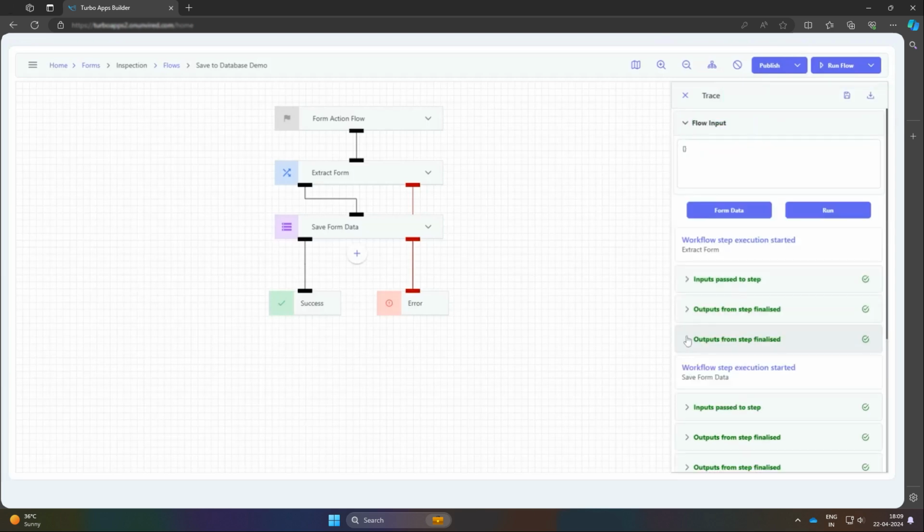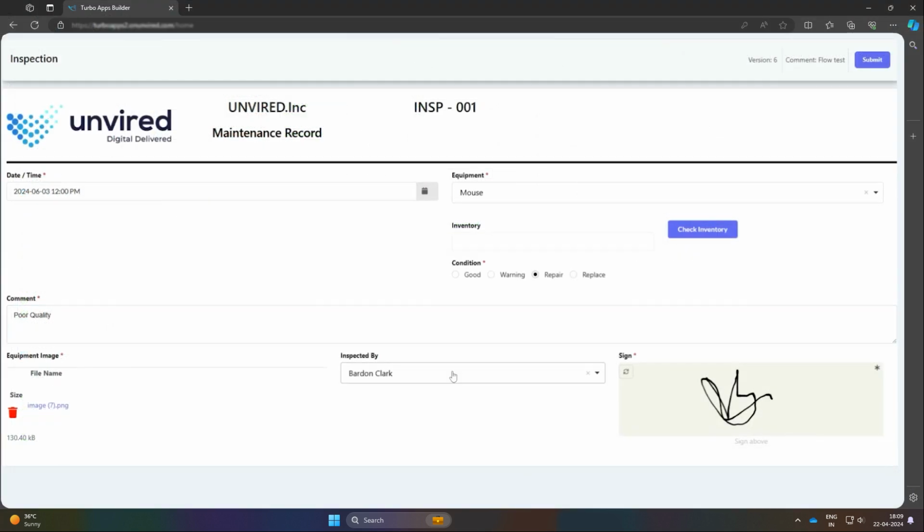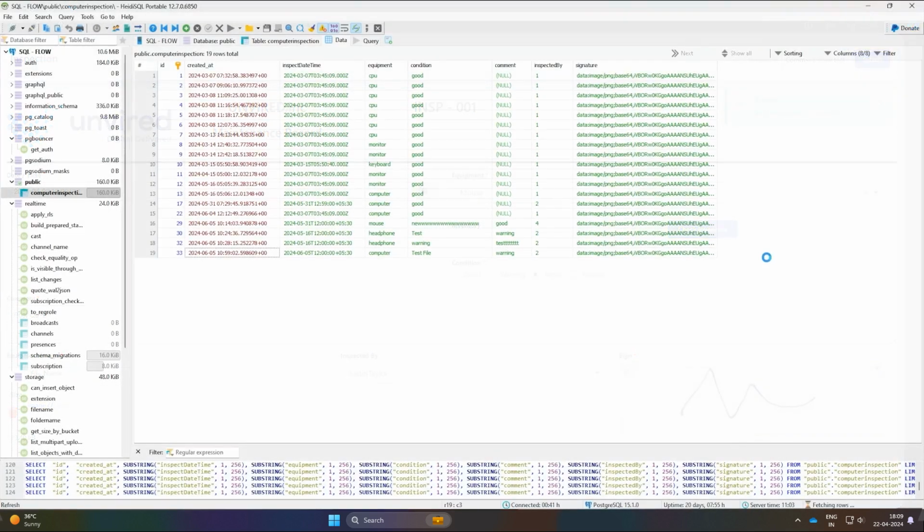The flow should run successfully. If there are errors, they could be due to mistakes made while configuring the system or copying and pasting the expression or something similar. Check each step carefully with the documentation. Now log in to the external database GUI tool and check the computer inspection table. Voila! The form test data that you entered must be inserted into the table. Go ahead and make some changes to the form test data and run the flow again. Refresh the table in the external database GUI and confirm if a second row is now inserted.